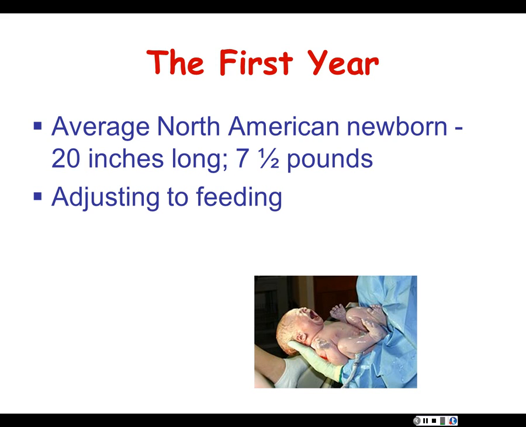So this adjustment to feeding, it's sort of a two-way process. It's both the mother trying to figure it out as well as the baby. In female's breast milk, the first couple of days, it's this thin, really nutrient-enriched substance called colostrum. And that's really, really important for the baby's immune system. But the milk hasn't come in until about another day later.